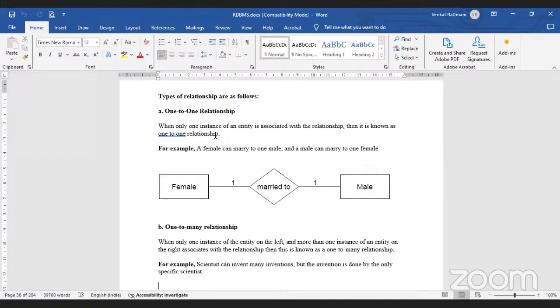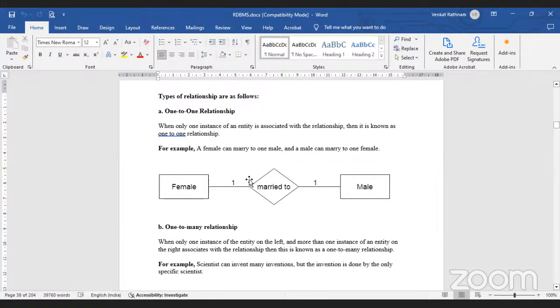That is the one-to-one relationship between two persons, male and female. This is the example for one entity associated with another entity. The left side entity and the right side entity are associated only one time, so that is known as the one-to-one relationship. Once again, I will explain, listen carefully.